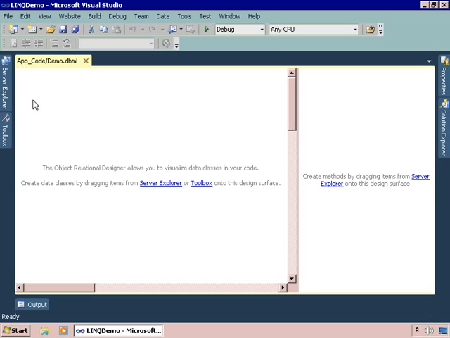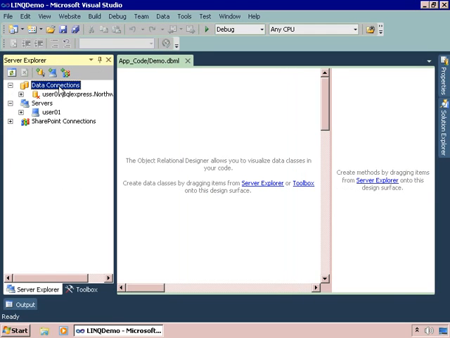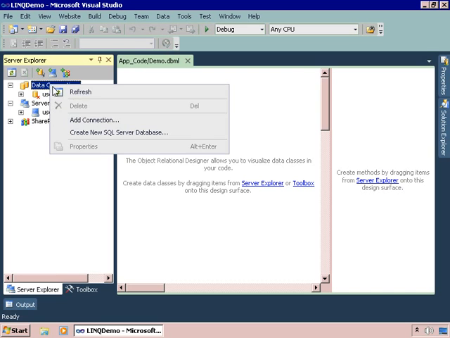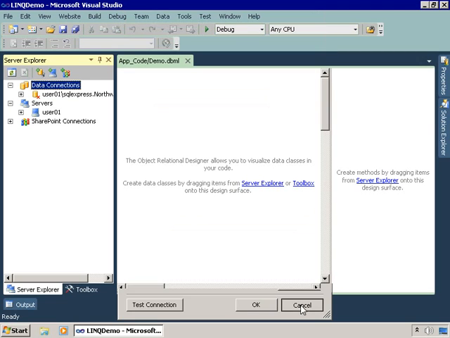If I go to my Server Explorer, I'll use the tools here to drag and drop onto this designer. Pin that down so it's easier to use. Now, I already have a connection to my Northwind sample database. If you don't, in your situation, you can right-click, choose Add Connection. Here, name your database. In my case, it's SQL Express. That better be a period or it's not going to work. And down here, from the list of databases, choose Northwind. I already have this, so I'm not going to do it again. You could click OK. I'll click Cancel.